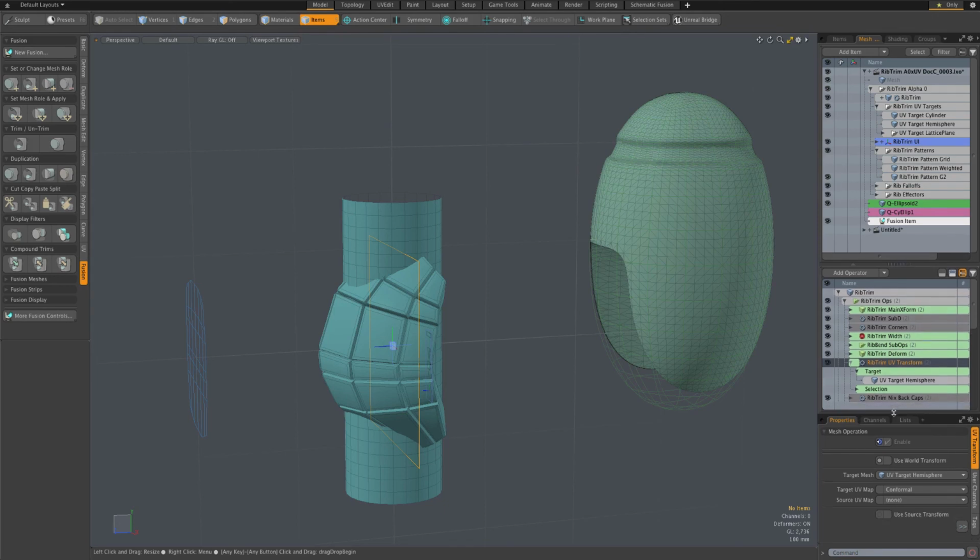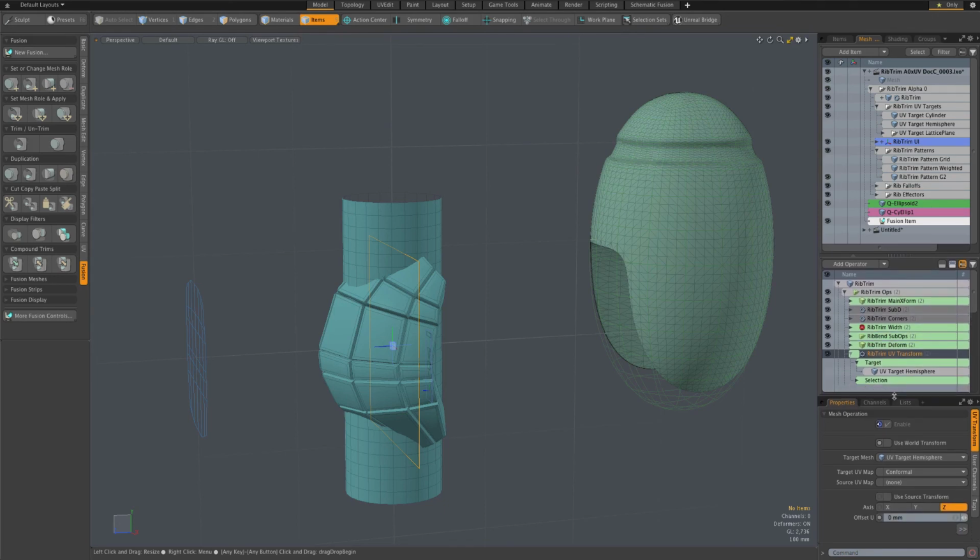A couple other things we should look at first. If we look at that mesh op, UV transform, you see that it specifies the target mesh as well as the target UV map. With most meshes in Modo, quite often there's only the texture UV map. But for this hemisphere, I actually created a couple of UV maps.